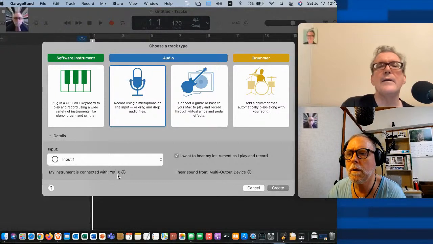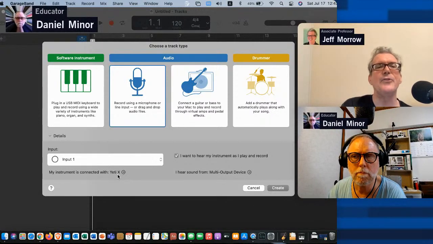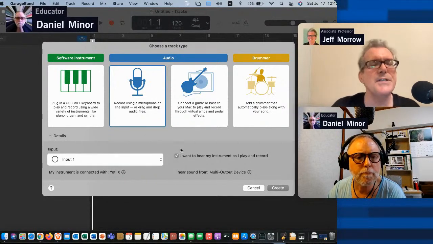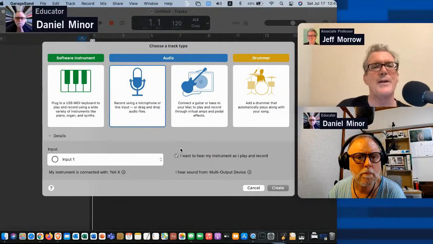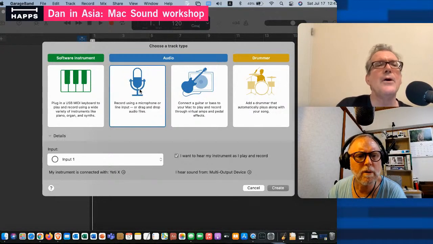It's my Yamaha MGXU mixer, and input one, I guess. Now this is probably where I need to choose black hole. There's no output here. No, you got to go to GarageBand preferences.